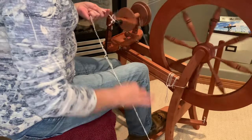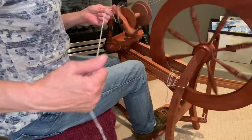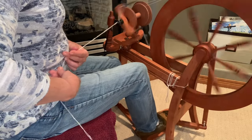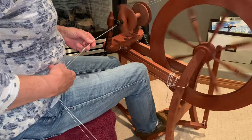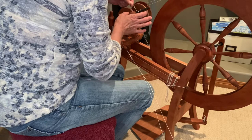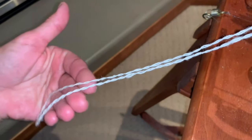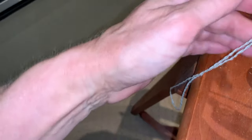I'll stick my finger in between to get started and count the treadles: one, two, three, four, release on five. Then I pulse it off to the side and let it fall over the end. When it falls nicely to the side — not twisting this way or that way — that tells you the treadle count is probably correct to get a balanced yarn. I will periodically check that.